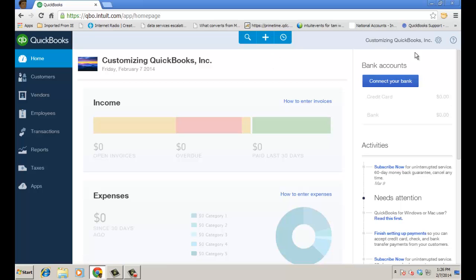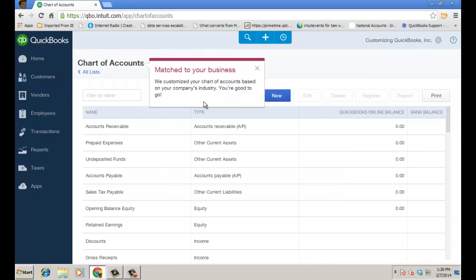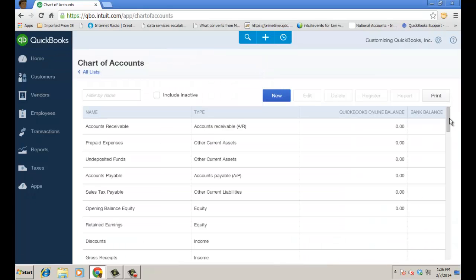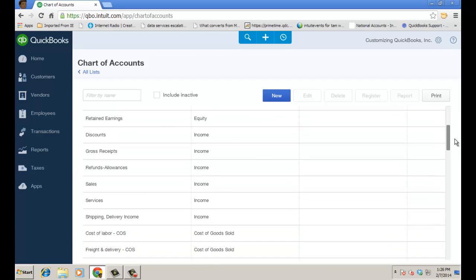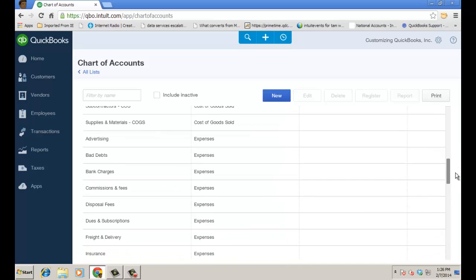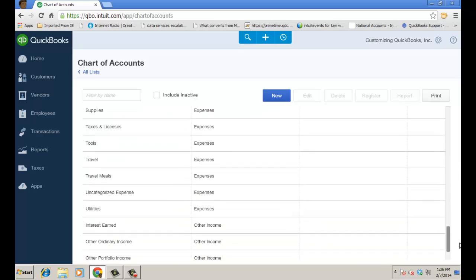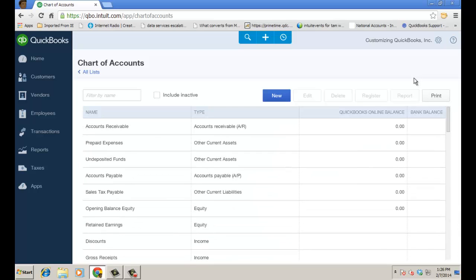Now, let's look at the chart of accounts. I'm going to go to the gear icon, or you can click on the company name there, and go to the chart of accounts under settings. And here's the preset chart of accounts it created. It's still a small number, which I like because you're an accountant. And if you are an accountant watching this or a QuickBooks consultant, you're going to want to bring over your own chart of accounts perhaps, and you can export from Excel or maybe add to the pre-filled one that we did based on the industry selection and type I chose during that setup.